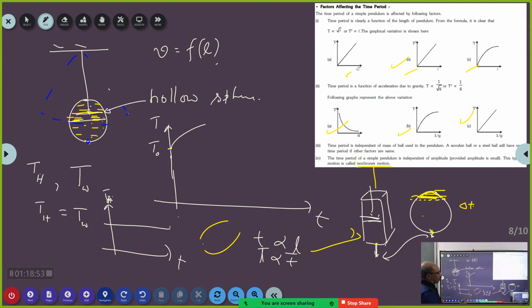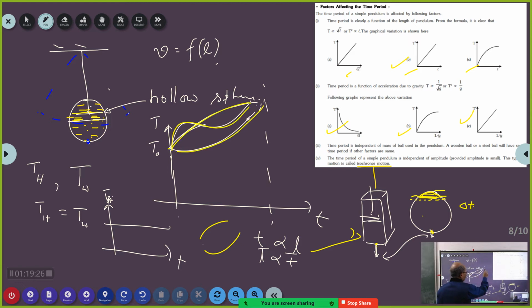Hello? Yes. Say now up to this point, whether the line is like this or like this or like this, you have to find it. Hello? Got it? Yes, sir. So now, when all the water comes out of the vessel, then what will be the time period? Let the graph be like this or like this, that you find out. Here I wanted some fellow to use his brain and tell.